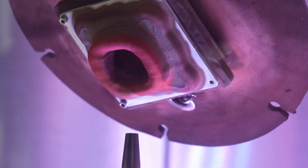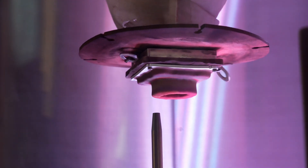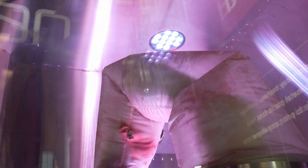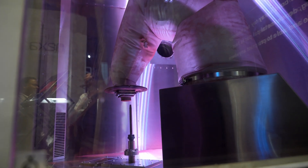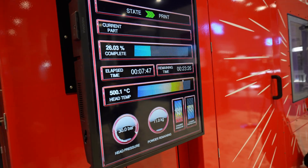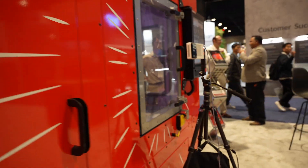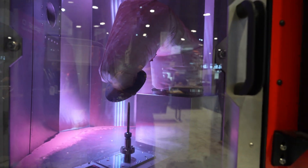We have a version of this machine that's self-contained with the air compressor, dust collector, and machine — it can be unloaded from a truck, plugged in, and be operational in as little as 30 minutes. Defense is certainly our biggest customer and area of interest. We also have engagements with universities doing R&D. This process is so new that industry hasn't quite worked through all the potential applications in terms of faster, better, and cheaper parts.